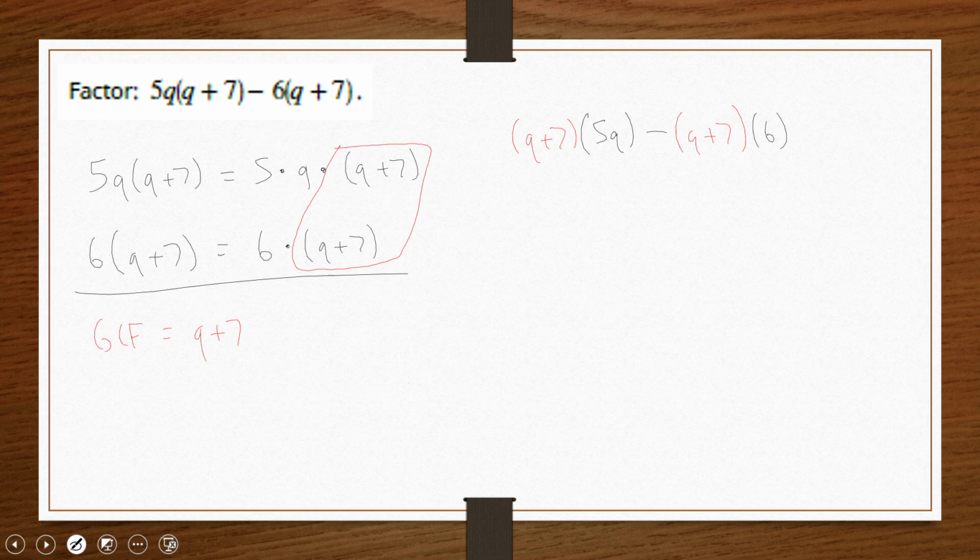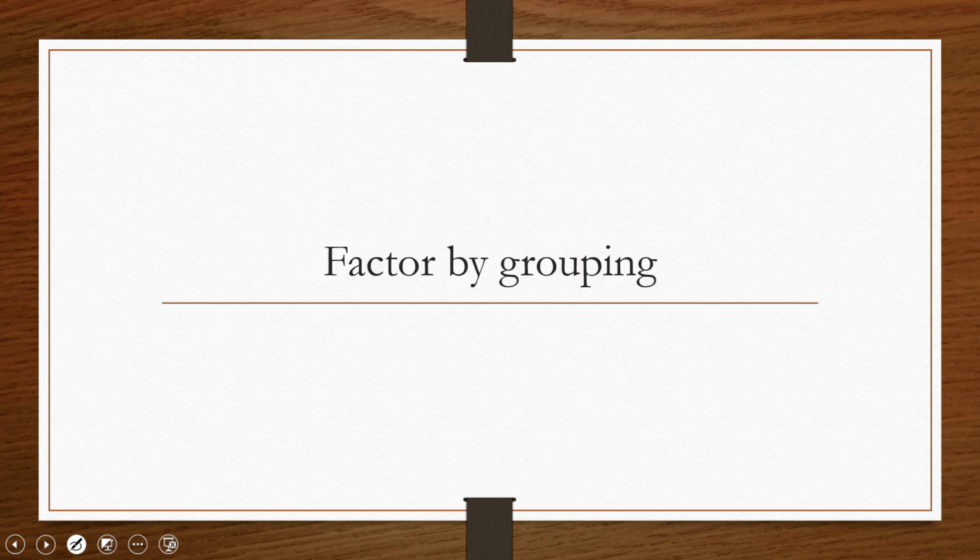So when I pull that GCF out, I end up with a different scenario than before. I have a binomial times another pair of terms, so a binomial times binomial. But that is in fact my answer in this case. What was important here is that the GCF happened to be not a single term, but a binomial term. And that's exactly the kind of information we'll need to factor by grouping. So let's look at a couple more examples that illustrate instances where you'll have to factor by grouping.